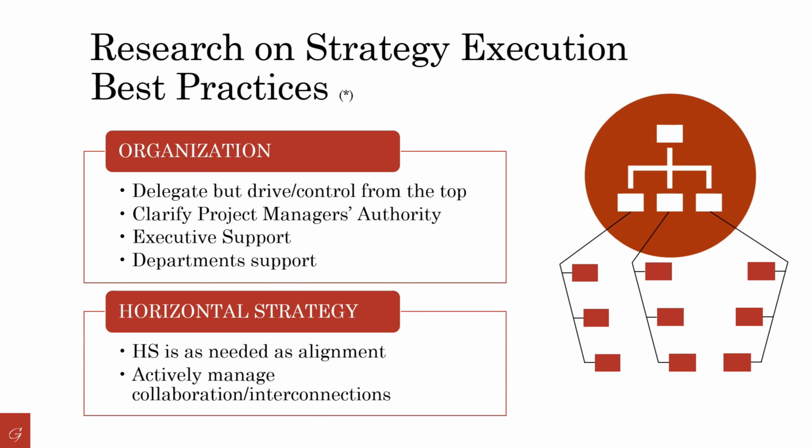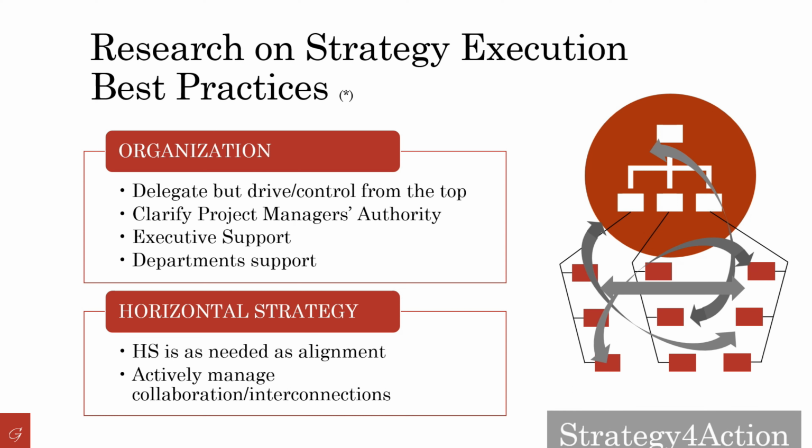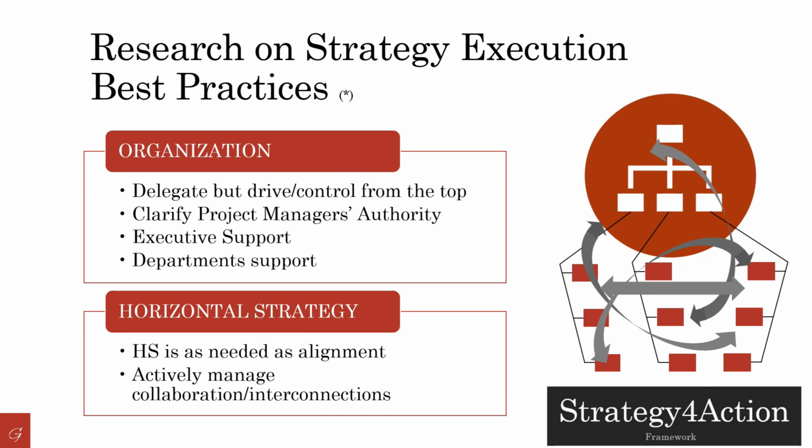Back to organization, horizontal strategy is as important as organizational alignment. Roll up your sleeves. The CEO and top management must actively manage collaboration as part of their regular jobs, making sure one area's core competencies and other available resources, namely knowledge, can be made available to others. And, of course, our framework has tools and processes for all of these recommendations.